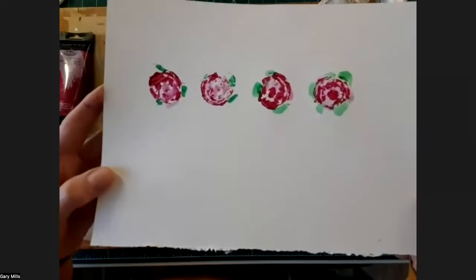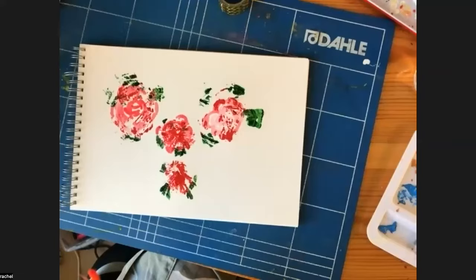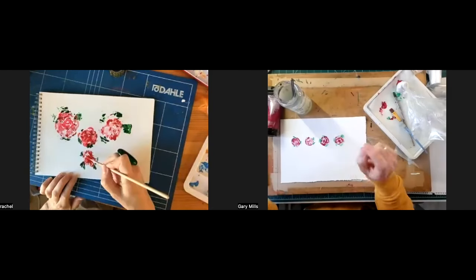So look, that's how my little rose style roses are starting to look. Now, what's yours looking like? Let's have a little look. Okay, let me just bring mine in. That's much better. That looks fun. Yeah, so just literally, as you said, I just teased it, again with just a little bit.